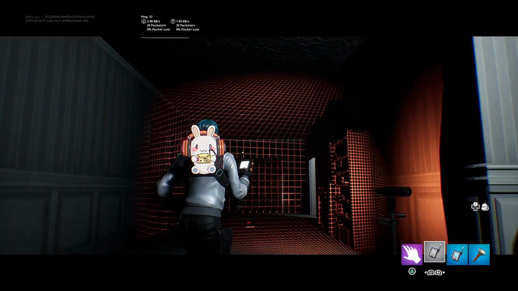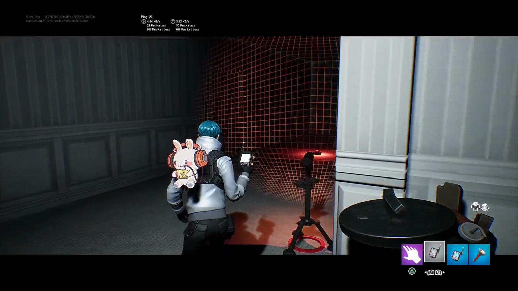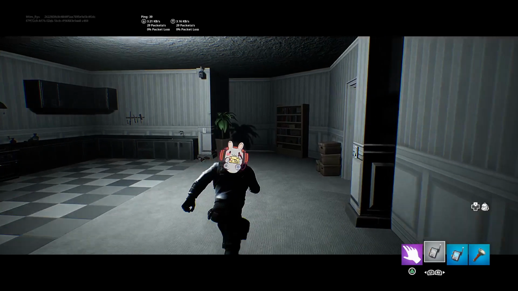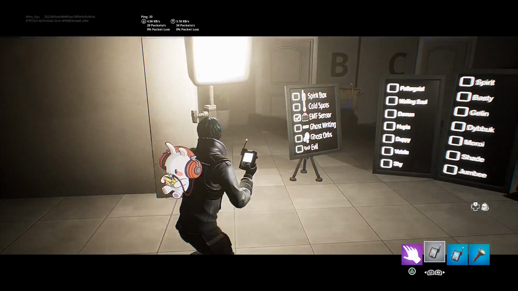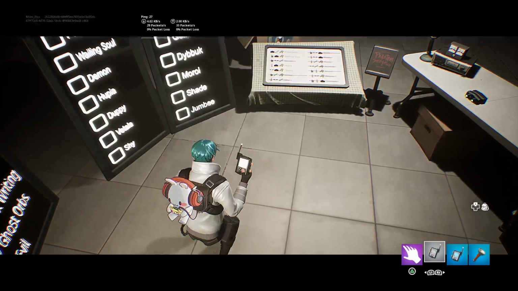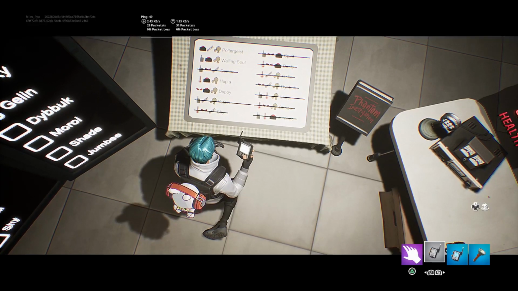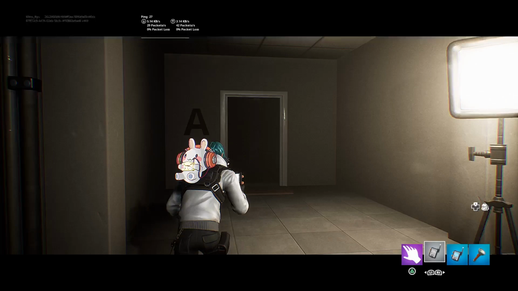Oh! I see orbs. Is that an orb? And EMF. Ooh, look at this. Look at that thing. It went in here. Okay, I'm gonna go check off orbs before I get murdered. That was crazy. Oh, man. Okay, what do we got left here? Let's take a look at a chart. Alright, it's either gonna be evil, cold spots, ghost writing, or spirit box. Pretty much almost everything.